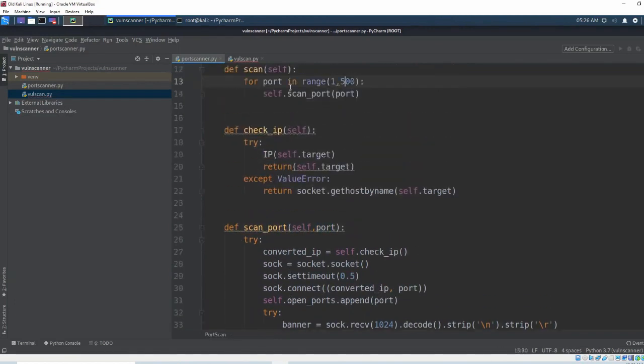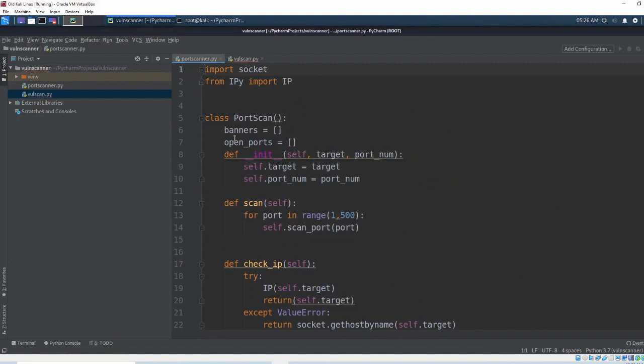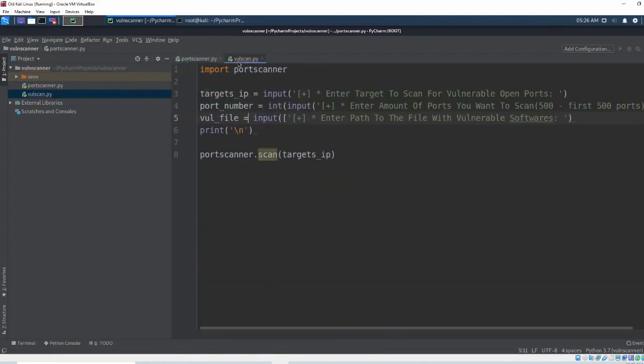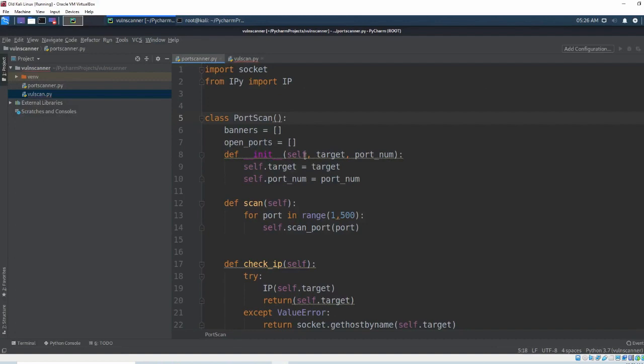All right. So now what we need to do is see how we can create an object that will belong to this class and how we can use it inside of our vulnerability scanner program. Well, right away I can tell you that this will not work, because with this we're simply specifying the name of the file that we imported and then the function. But this function no longer exists as a separate function inside of the port scanner. That function is now the actual method of the port scan class.